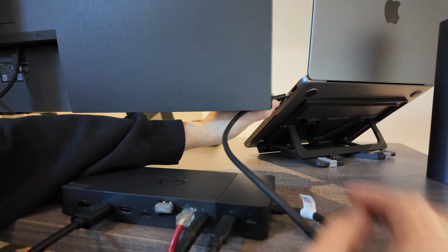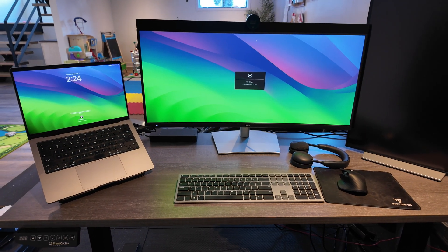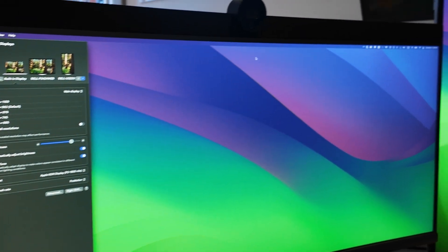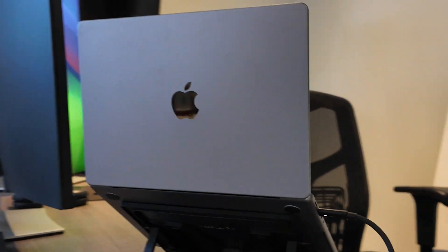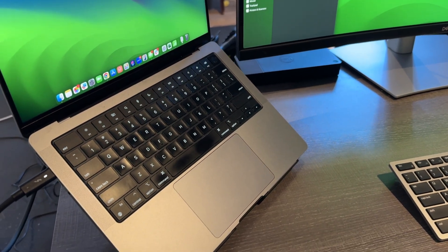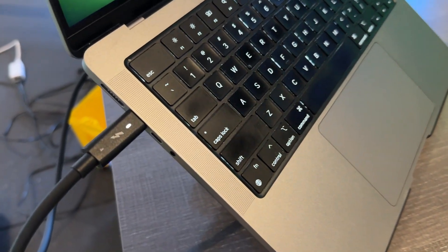It's important to use two different settings, especially with the Mac — use the right side of the dock for the Type-C. Let's turn this around and see how quickly it connects. Boom — wait for that second monitor. I am shocked. I've been trying to figure out the dock that would work well with a MacBook, and this is the one. There is a little difficulty when connecting it to the Dell Latitude. Super important to use the two sides of the dock. The charging cable on the left has a little number four to identify Thunderbolt 4 — if it doesn't have four, you know you need to replace it, especially if you're using a MacBook.